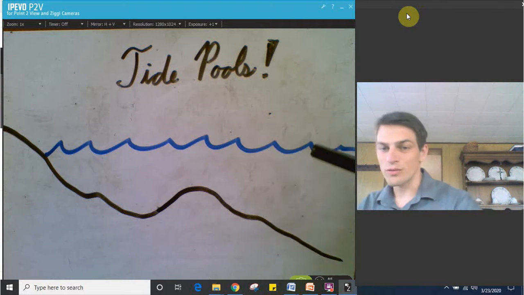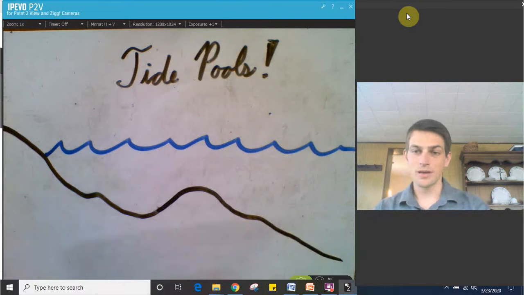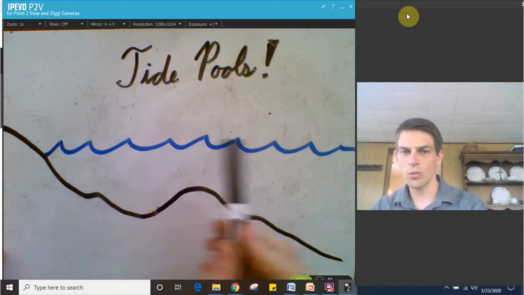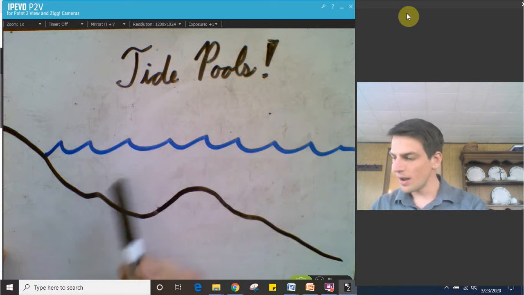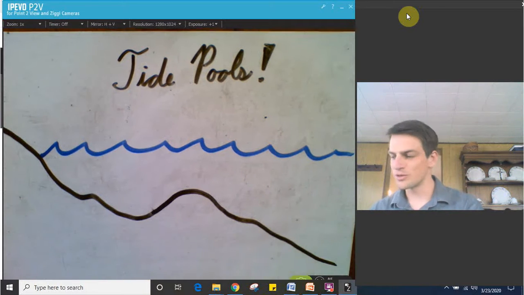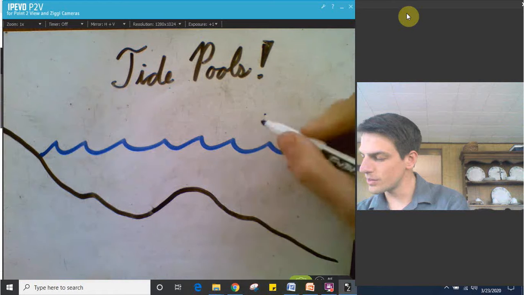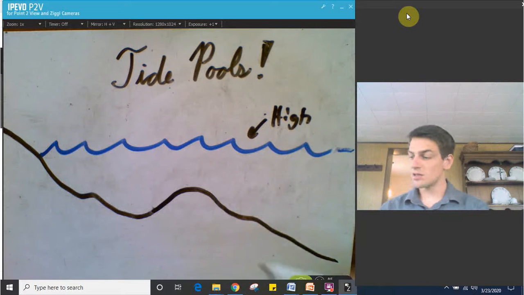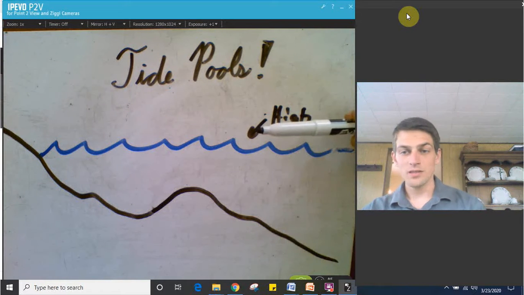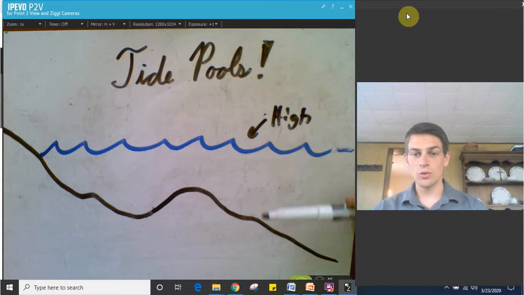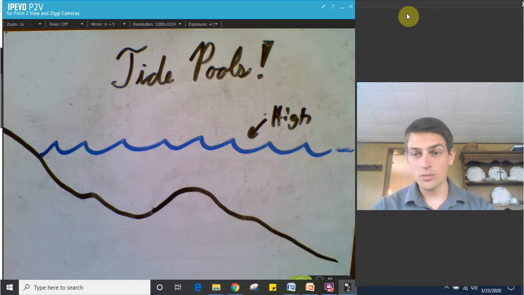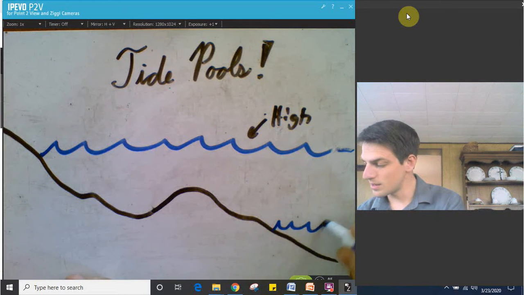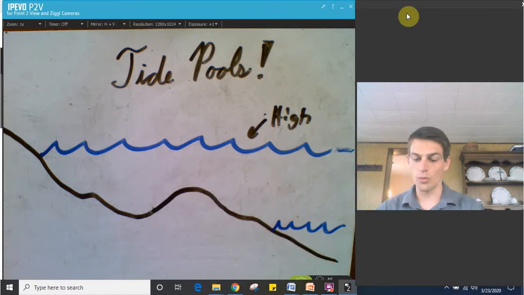So in this drawing I have over here, we have a coast, a beach. So over here is land, and then you have the water, that's the sea level. And then you have this underwater world here too. Now we're going to say that this right here is high tide. So this is the highest that the water is going to come in today. And then 6 hours later, it's going to go down to low tide. So we're going to also mark on this drawing where the low tide is. We're going to say the low tide goes to about there, when the water recedes.